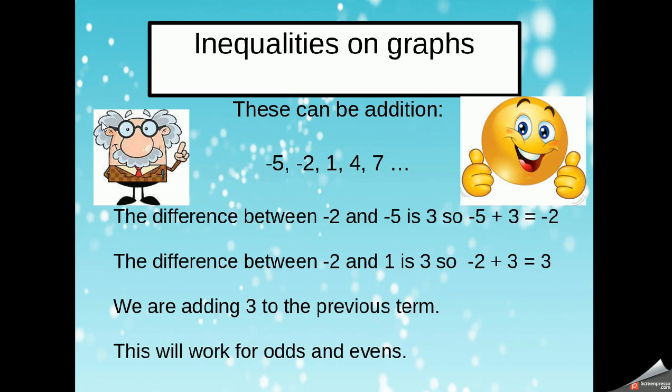So you might be asked in an exam, what's the next number? In which case we'd add 3 onto the 7 to give us 10. Or they might say, well, what's the rule that decides the next number? And in this case, it would be adding 3 to the previous term.